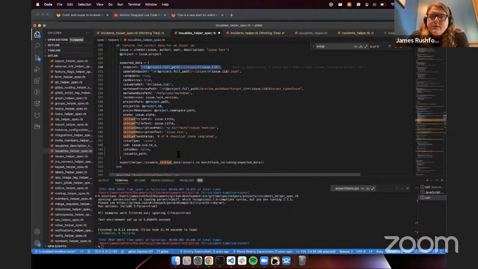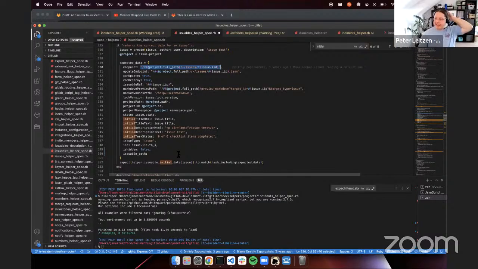Yeah, I see what you mean. So we're saying we expect from this function the output of that function. Is that what you mean? Yes, yeah. So it's kind of cheating basically, and I kind of agree. On the other hand, we are testing the implementation details of the route helper every time.